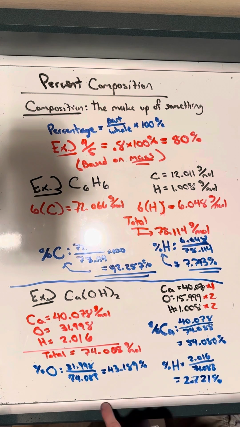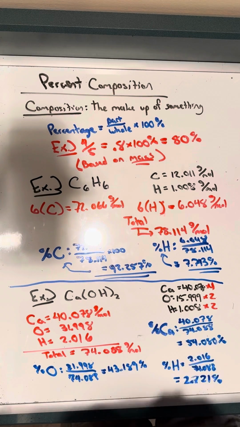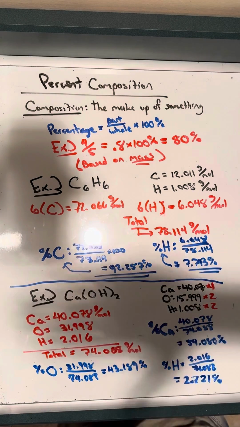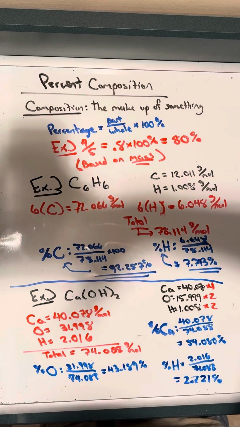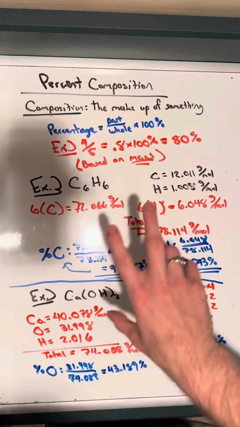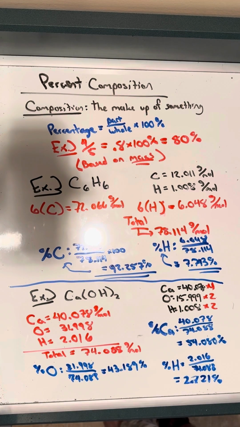So if you were to take all of these percentages and add them together, they should always come out to be 100%. That's a good way to check yourself if you ever need to, is make sure that they add up to 100 or close to. Some of these problems will only come out to be like 98 or 99%. But I hope this was a good introduction for you guys. Hopefully you get the basic idea of what we're doing when we're finding percent composition, a reminder of what a percentage is, and just two different examples, one being a little more complex, just that way you guys can actually get a feel for this.